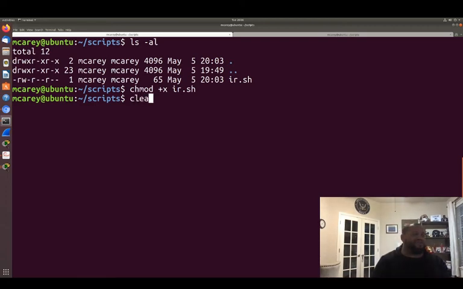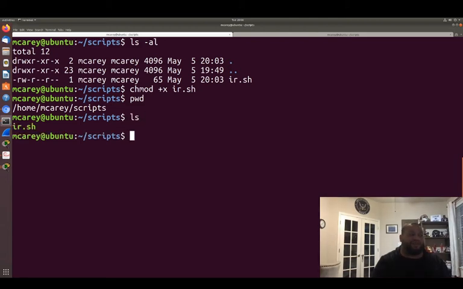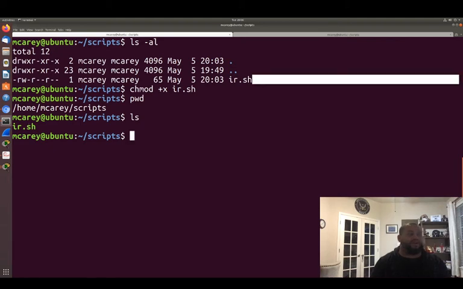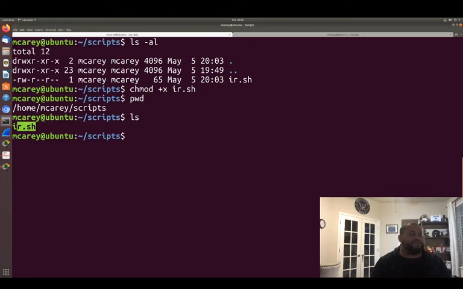So here's another time when the whole path comes in. By default, in order to be secure, if I do ls now, the only thing in here is r.sh. And by the way, when I made this executable, Linux changed this to green. This is pretty universal. That means you can run that command.